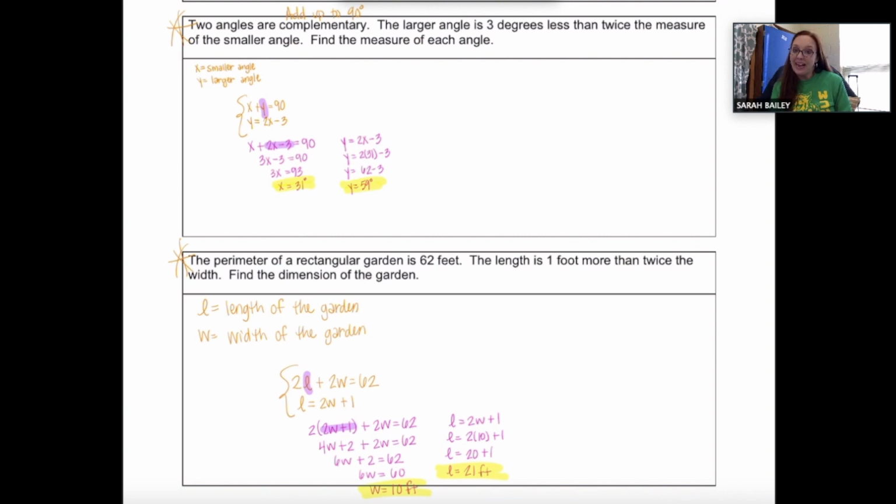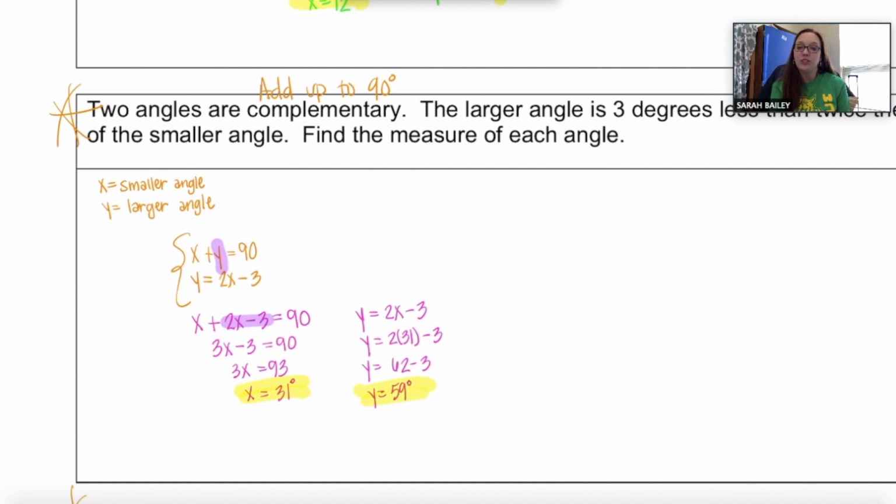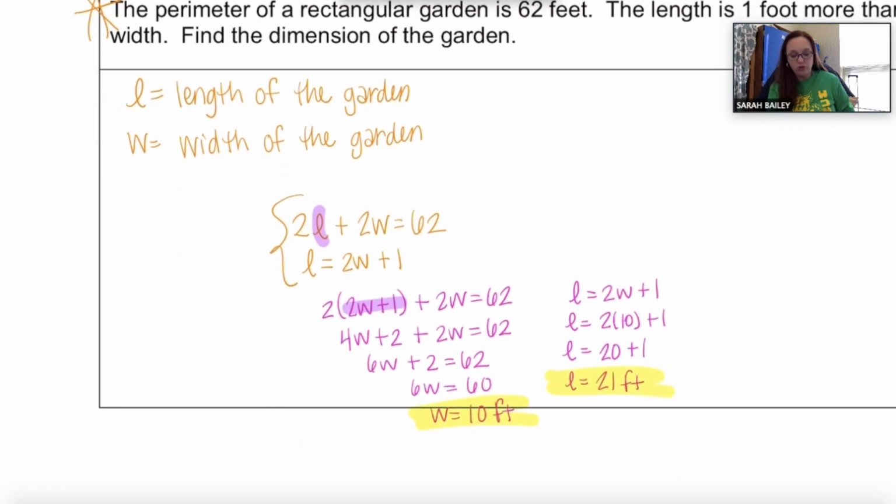Okay guys, welcome back. So you want to check over your answers to these two problems. I'll zoom in. Here's the complementary angles problem. And here's the one about the rectangular garden. Remember that the perimeter of a rectangle can be found by doing 2 times the length plus 2 times the width. The perimeter is the distance around a figure. So you can double the length, double the width, and then add those two amounts together. And the problem is asking you to find the dimensions of the garden, meaning find what the actual length and actual width are. So go ahead and check over your answer for that one.